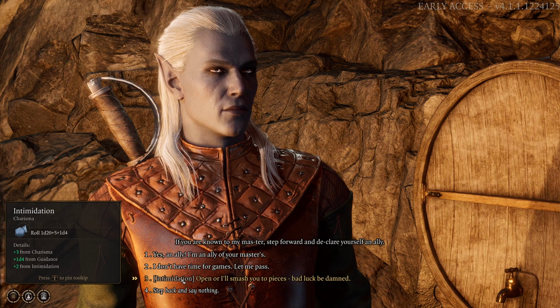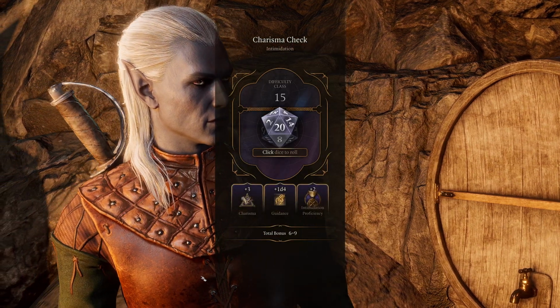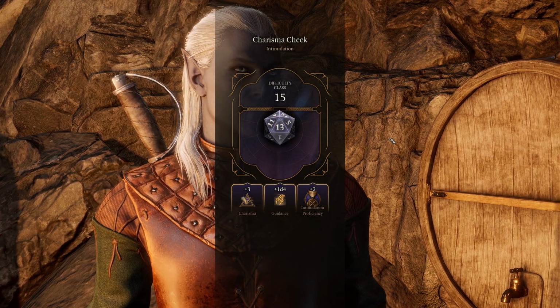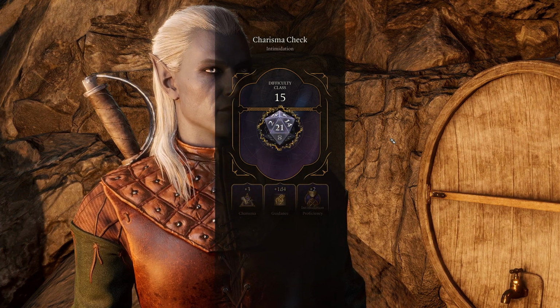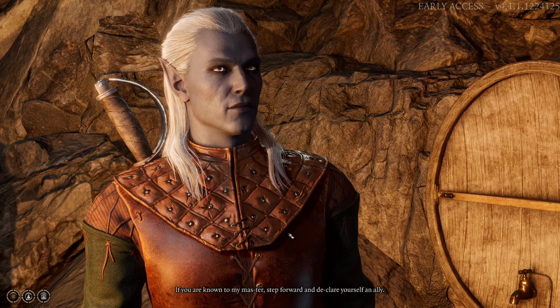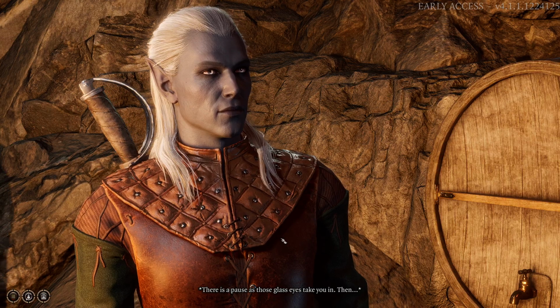Let's go with +3 charisma, +2 intimidation, +1d4 guidance for just open or I'll smash you. Yeah, that'll do it. That's a lot easier than having a quiz. The old brute force approach. There's a pause as those glass eyes take you in.